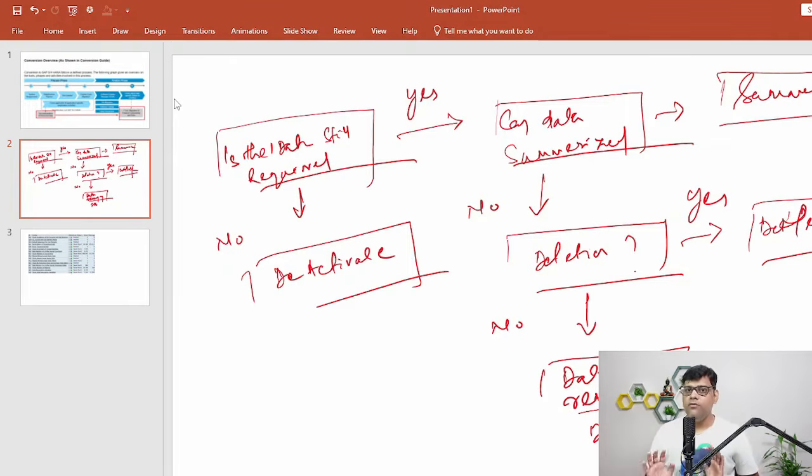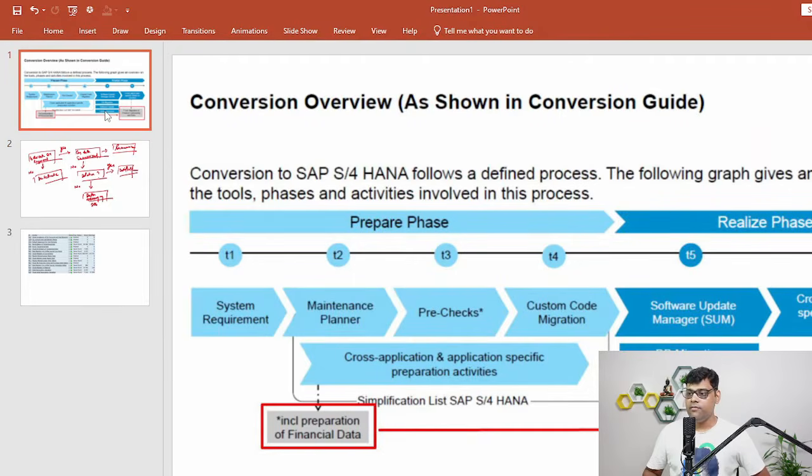That means till now the software is not yet upgraded, so we are just completing our cleanup process, or we are completing the old process. That's why it is known as old system activities, or pre-system activities, which fall under your system requirement. We are analyzing these activities.